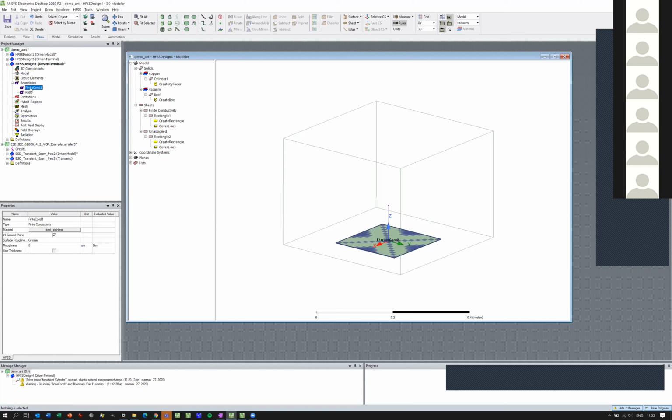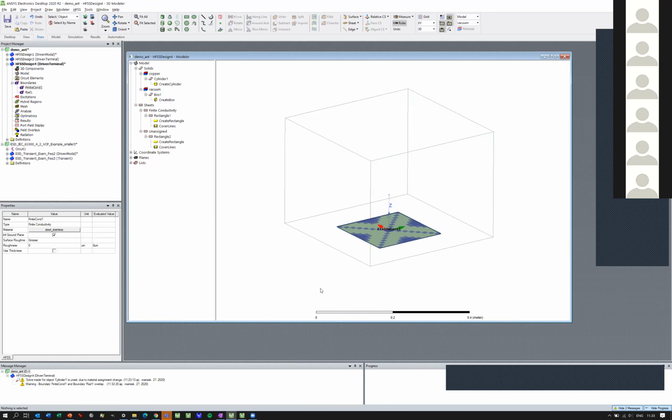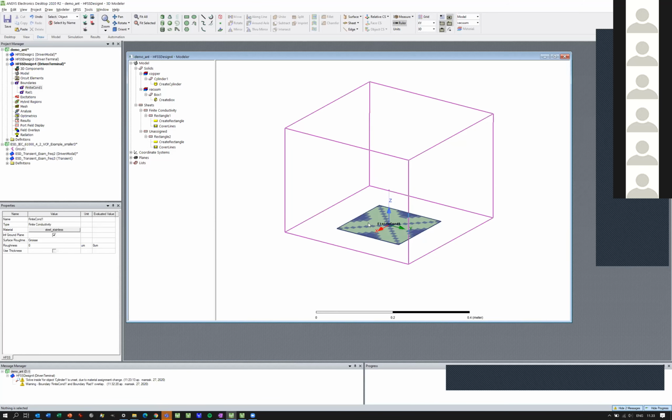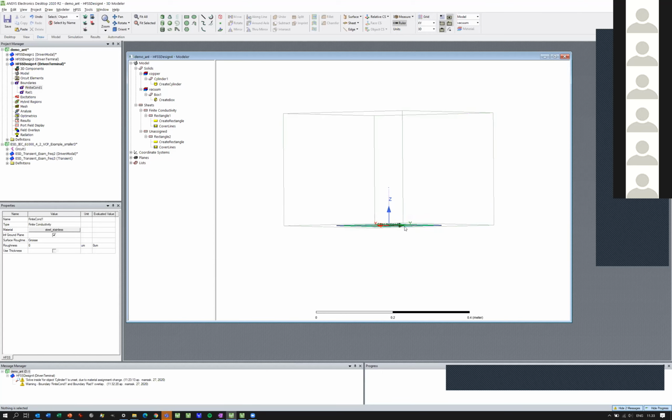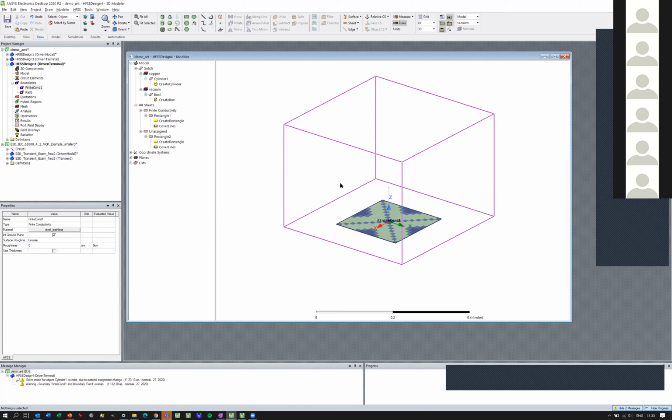I have the solid ground, and as you can see, my drawing is such that the radiation boundary is only above. There's no reason to draw this box under here because nothing travels below the antenna because this is infinite good ground. Nothing goes through the ground layer more or less. Well, actually, a little bit does because this is steel, so the steel is not ideal, but it's marginal. So I don't care how much radiation goes down under the ground. In this case, I am interested in how much this radiates. So this is my boundary conditions.